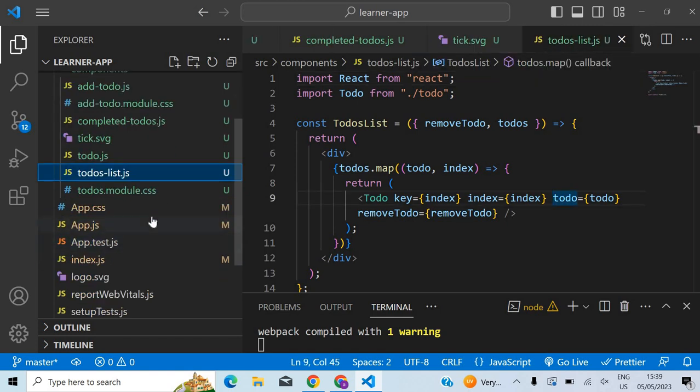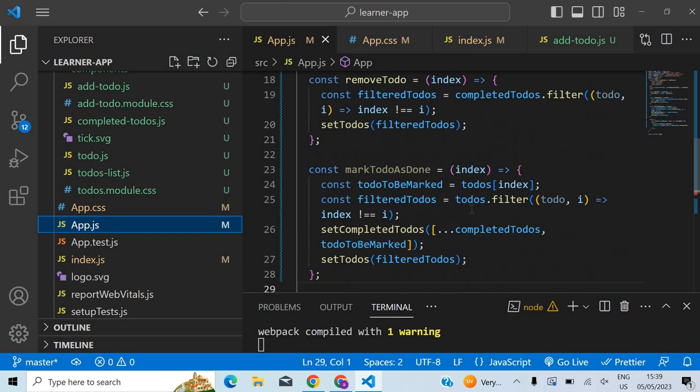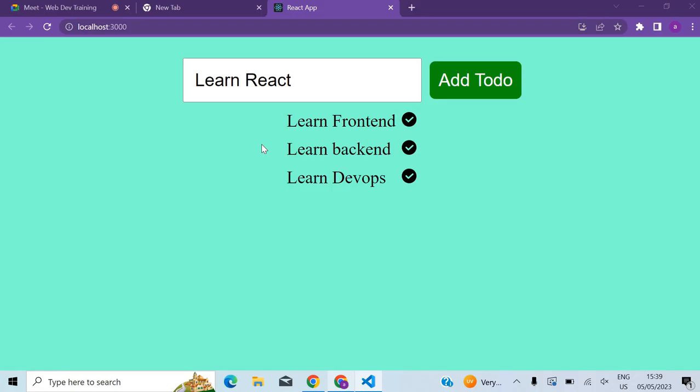Okay, so what we did so far is we wanted to show the list of todos that have been done, right? If I click on that, I don't want it to be displayed completely. Rather, I want to first show it separately on the top, and I want to show a strike mark over that thing, and next to that I want to show a delete button, okay. And if I click on the delete button, that will be disappearing from the screen, okay. So I want this intermediate state. So one state is that normal todo, the other state is the todo which has been completed, and the third thing would be like it is going off the screen, okay.